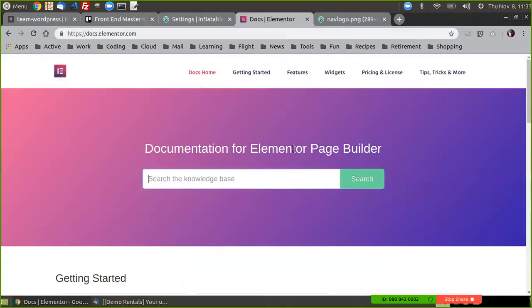Finally, one of the exciting things about the sites that we are now building at InflatableOffice is they are built using a technology known as Elementor. And the exciting thing about that is that if you want to change your site in the future, you no longer have to go through an expensive or crazy new process. You no longer have to go through the nerve-wracking process of trying to install a new theme and getting everything working again. Elementor is a complete site builder. That means that anytime you want to swap out anything on your website, anything you want to customize, even if you want to change everything, it makes the process quick, painless, and easy.